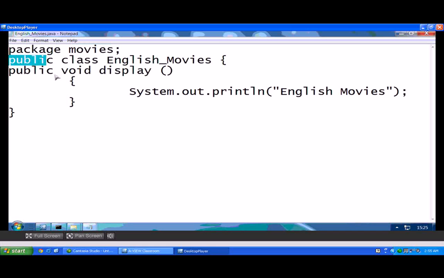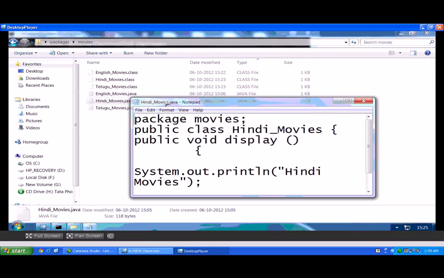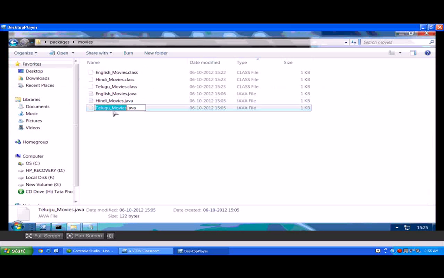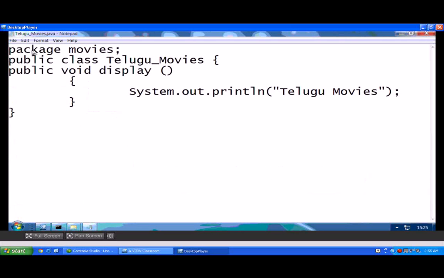So the method should be public void display, just printing the statements. Similar for the Hindi: first line is the package name, the methods are public, and this is the print statement. Similarly for the Telugu, package name and the method name.